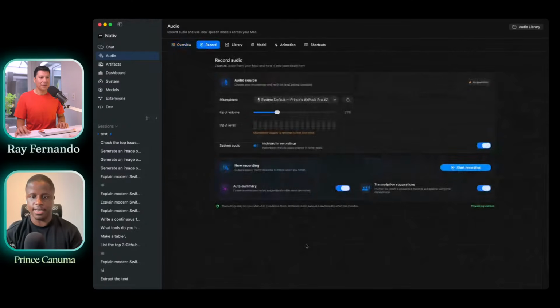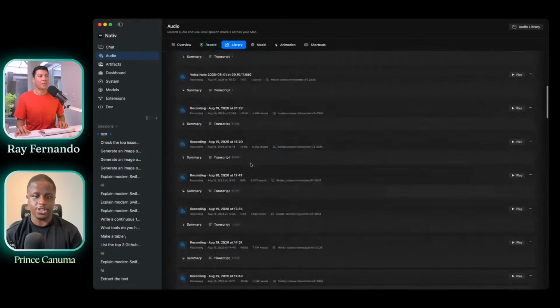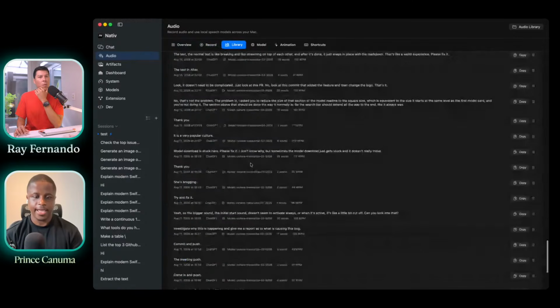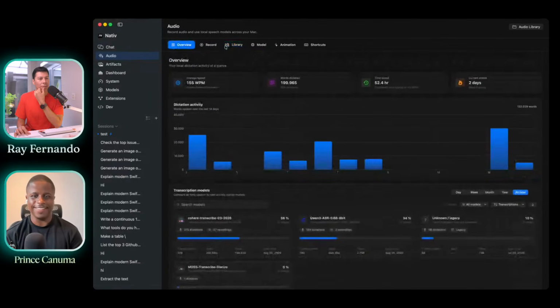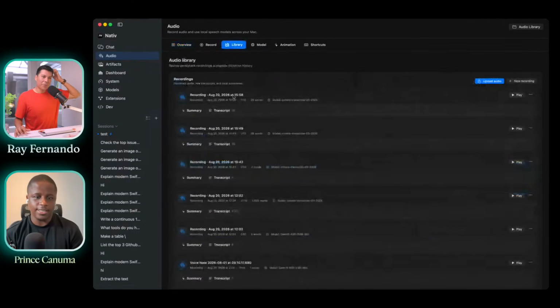And if you see my settings, everything is turned up, and look at the library. These are all the recordings, and these are all the recent dictations. It just does a lot of pretty cool stuff. My favorite thing right now is running voice dictation as well as meeting recordings through this, and the quality is pristine.